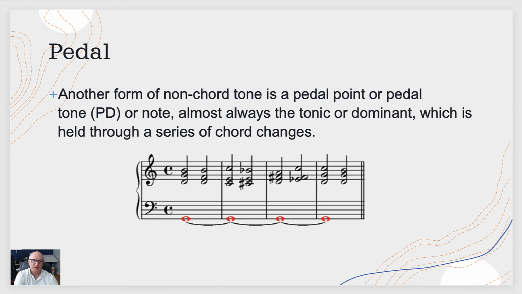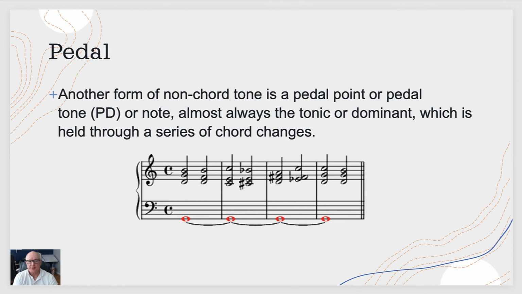It's almost always the tonic or the dominant in a piece, which is held through a series of chord changes, and it sets up usually a lot of tension into a big relief point. So if I were using this particular example in a composition, I'd play right through it. See how dense and tense that is? And then I would go probably some kind of resolution or deceptive cadence even.